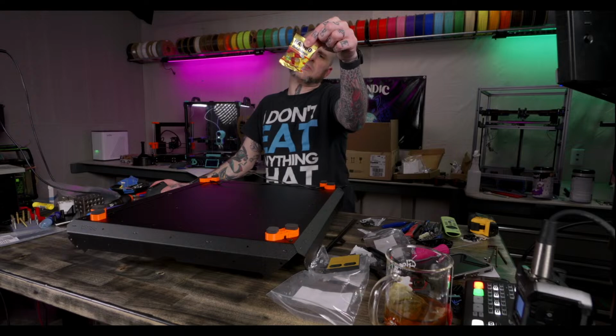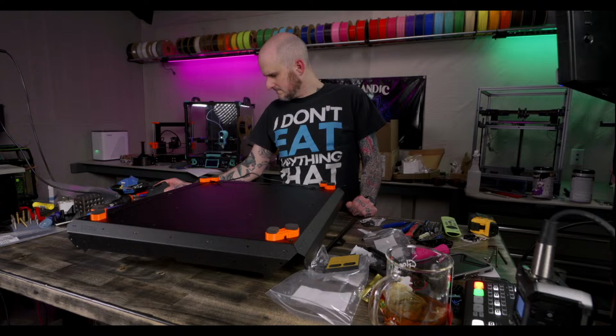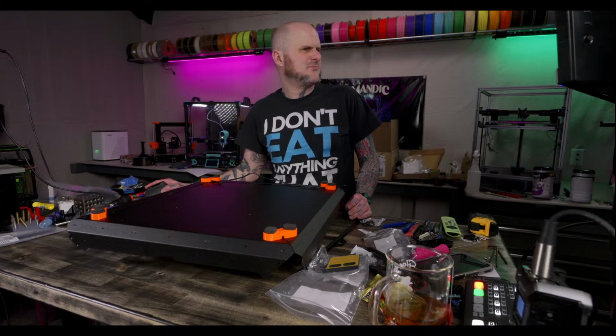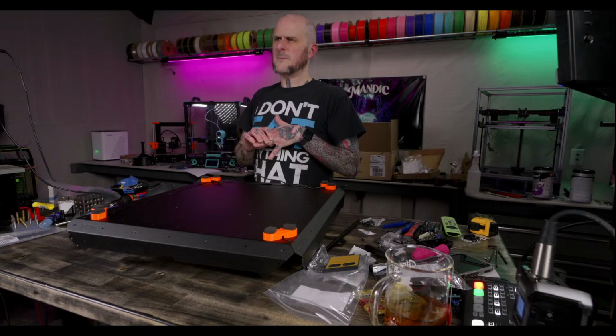I think I put these feet in the wrong spot. That's my bad. Where should I have gone with them? I think they should be here and there. Oh, wait, no. I'm looking at this wrong, I think. Okay. I might have done okay. All right. Secure the bottom with M4 by 3 screws. All right. M3x4. Can't afford to pay attention.